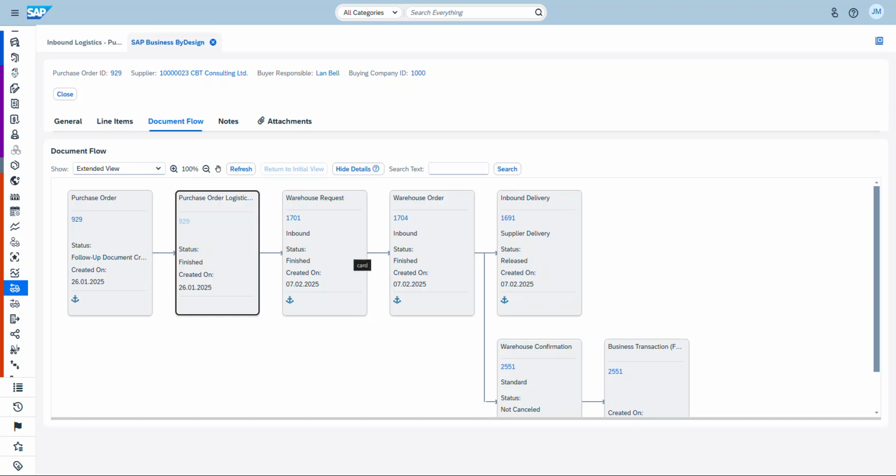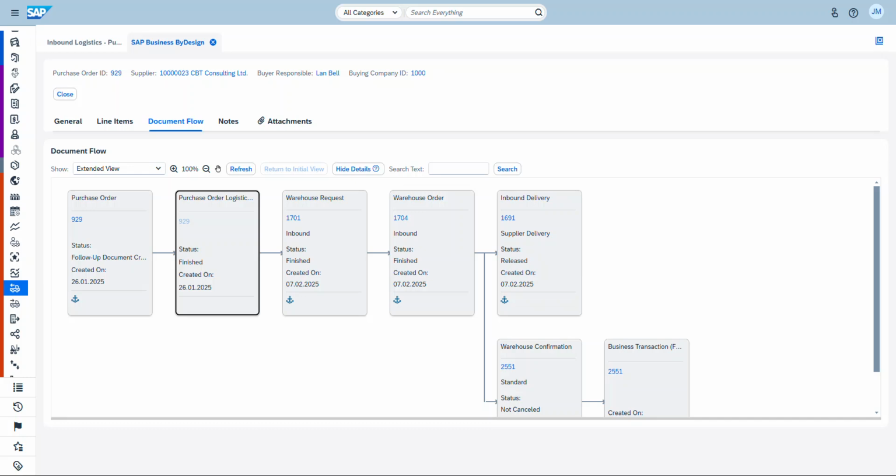This means that when you post the goods receipt document, the system automatically posts other relevant inbound logistics documents that belong to that operation.